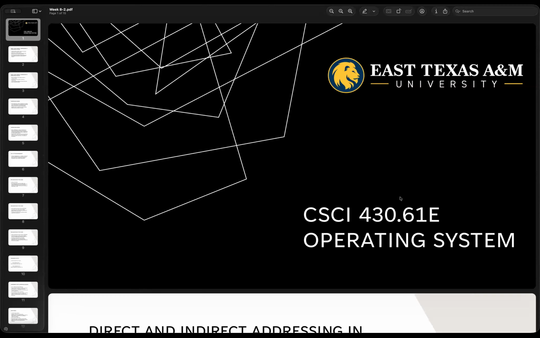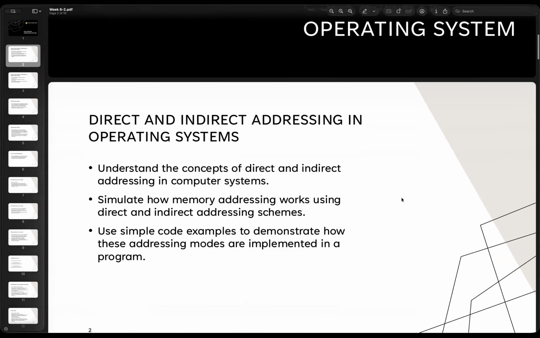And today, I'm going to have slides talking about direct and indirect access in memory. Before we move on to explain a new chapter, we need to know the basic concept of direct and indirect addressing in computer systems.